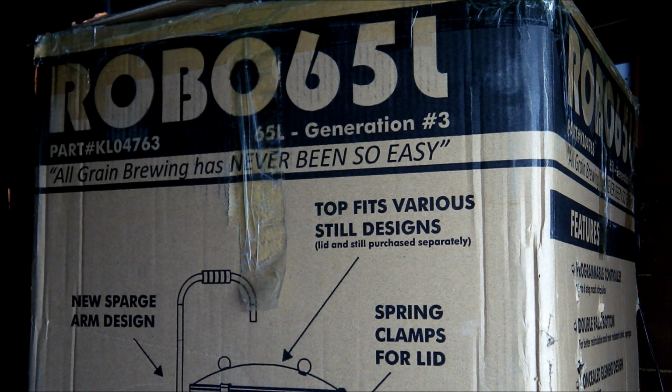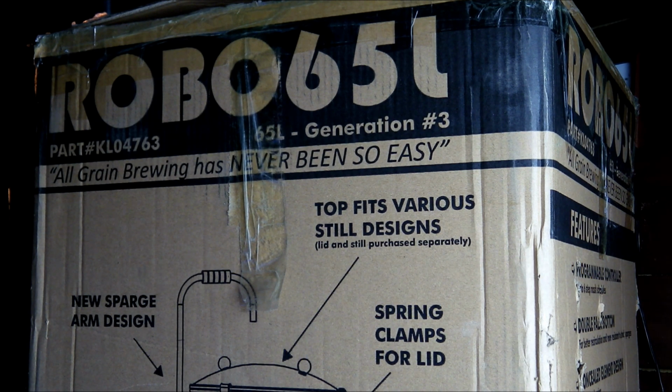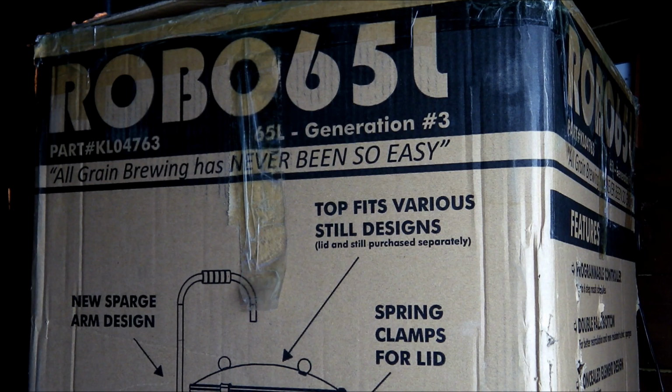Now, clearly the biggest feature is the extra capacity of the RoboBrew version 3. 65 litres, that's to the brim, which of course you wouldn't really want to go to, so 50 litres of wort is what that roughly equates to. And in terms of the malt pipe, 30 litre malt pipe there, that's going to hold roughly 16 kilograms of grain. Some people can go a bit further with that, but it tends to be roughly 15 or 16 kilograms that it will hold. So that's of course the biggest upgrade for the Generation 3. With the larger size, we then of course need a larger diameter lid, which is also provided. And the wort chiller is also, I believe, more than double the length of the earlier models, so that is going to allow the chilling to hopefully happen at the same rate, if not even faster.